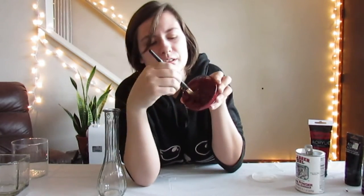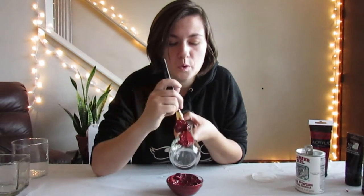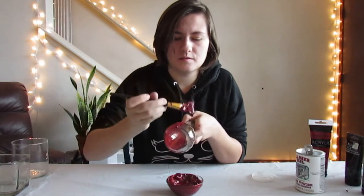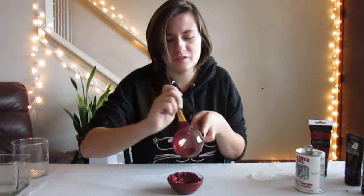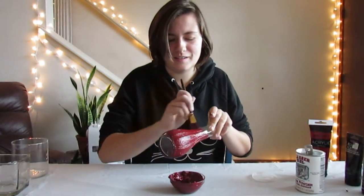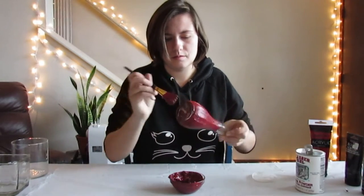Here's what my paint looks like. Looks very weird. Ooh. Oh my god. The texture of the paint is really freaking weird. Oh my goodness. It kind of sounds like bubbly. Does that make sense? Oh my goodness.